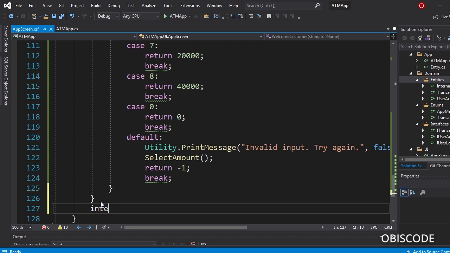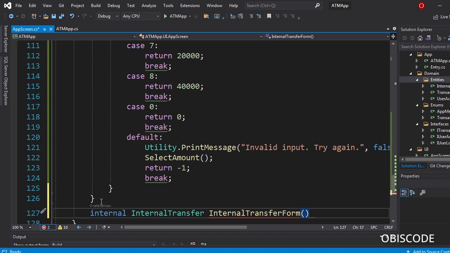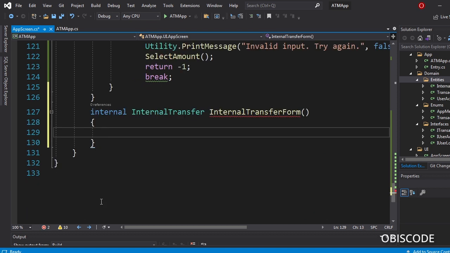So let's say internal transfer form. This method is not static because it returns an object.